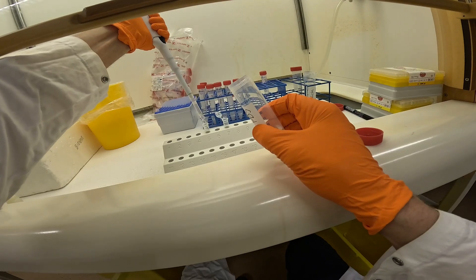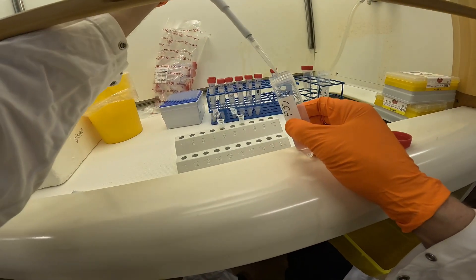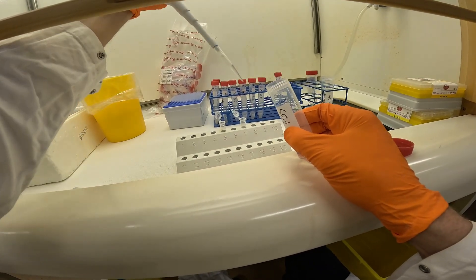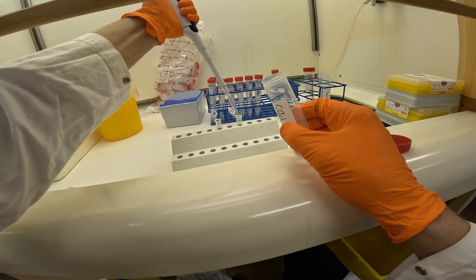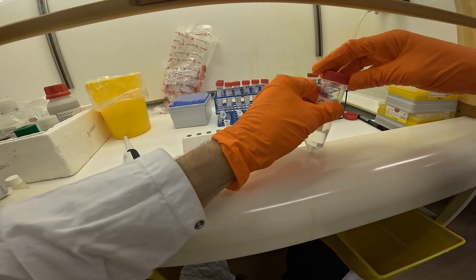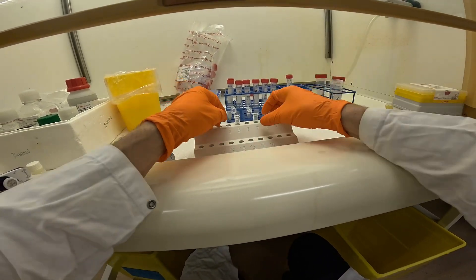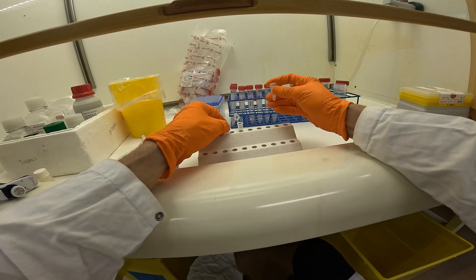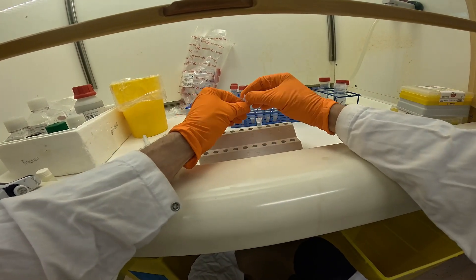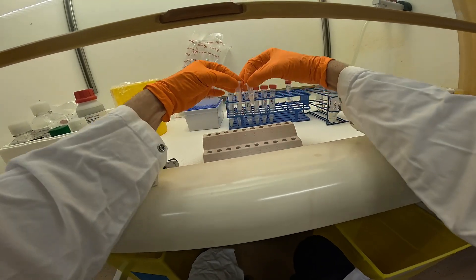If the tissue is very tiny, this kind of sample, you can manage the volume of PBS. In the end it's always one ml. But if the tissue is very, very tiny, we added only, for example, 300 microliters to start the power mashing. Otherwise the tissue just goes up. So you can actually start to crush the tissue in a little less volume, and then start to add a little more.